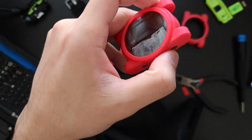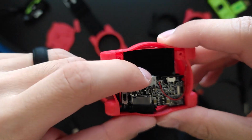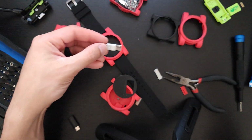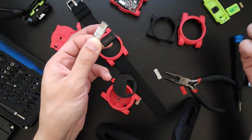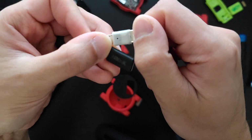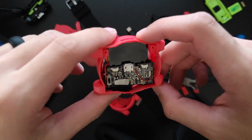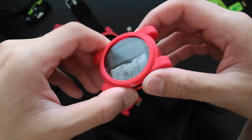A couple of other things as well, since we're talking about parts. The USB here, I've got shipping from China. The original ones that I showed you guys in the previous videos, like this one and this one, they're both too long. I mentioned that earlier. The one that I'm getting is about 4 millimeters shorter, which is roughly this much shorter. It's basically like you just remove this piece here. It's tiny, and it's exactly what I need. It's what I ordered to spec. That's going to be coming in the next couple of days, which means that I will have this design finalized. It's going to be more or less like what you see here.